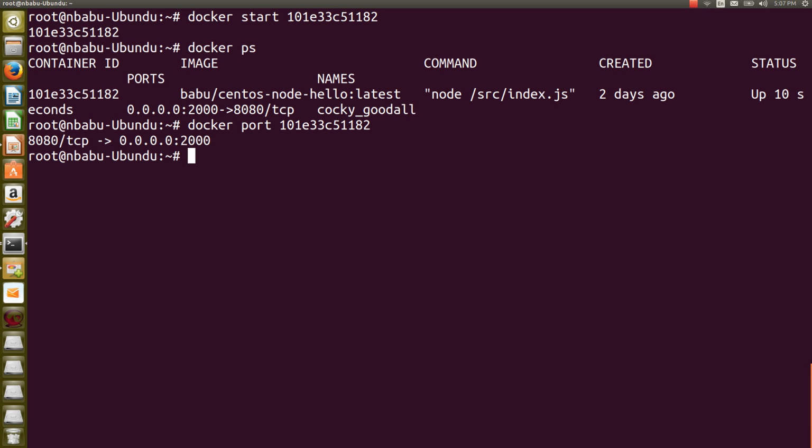Internally it is running on 8080, but this is the external port which can be accessed from outside. Let's see whether I am able to access whatever the container is running. So it's an easy command.